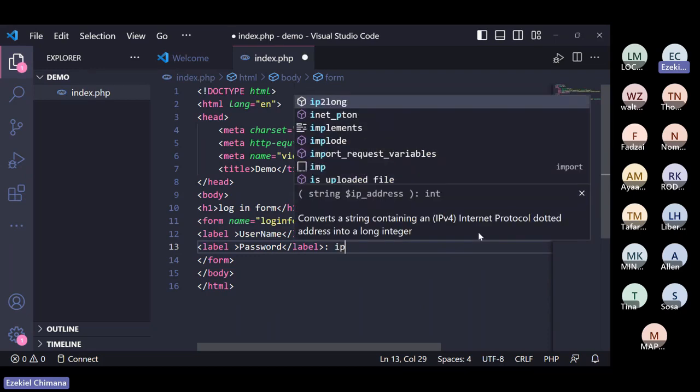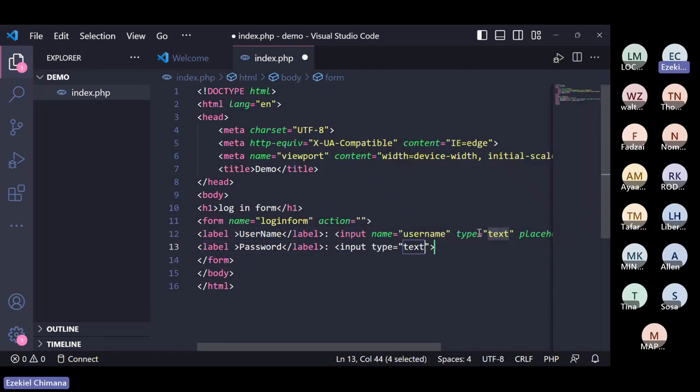So what you need now is the input, and its type is, I'm sure, password. There is the password HTML type, and after that you also need the name. Inside that name, let's just call it password.